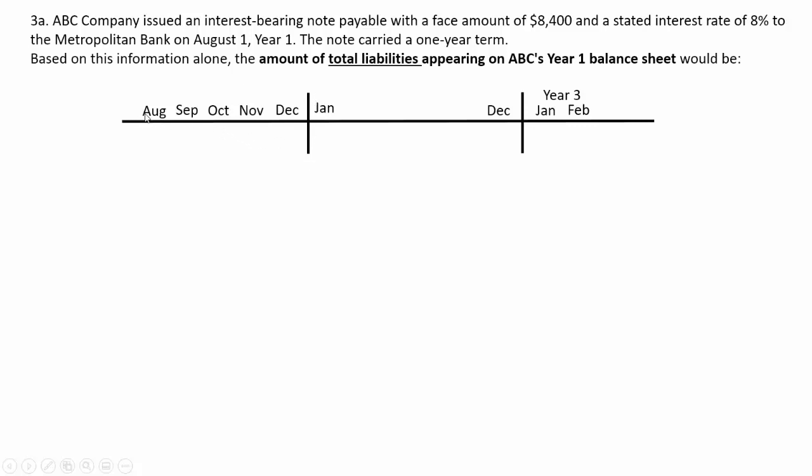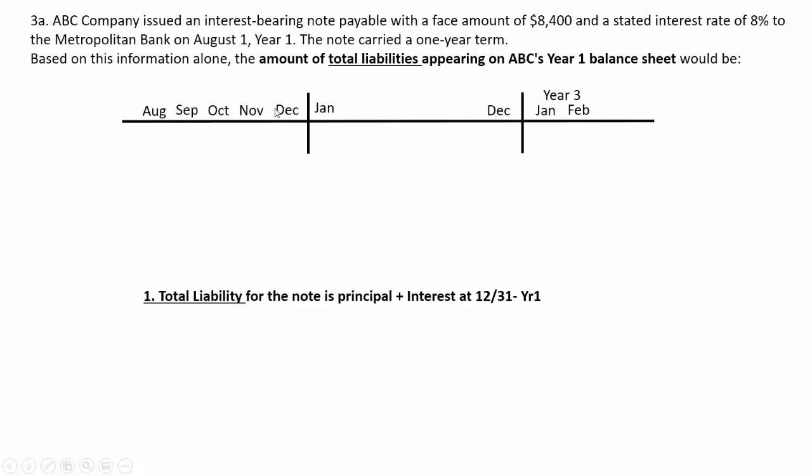We borrowed the money on August the 1st, and we borrowed $8,400. And so here's the way I would work this. I'll show you 2 different things here, so maybe you can see it in one of these. So the total liability for the note is going to be the principal of the note, which is $8,400, plus the interest that we're going to owe at 12/31 year 1. So that's going to be the total liability, interest at 12/31 right here, and the principal.